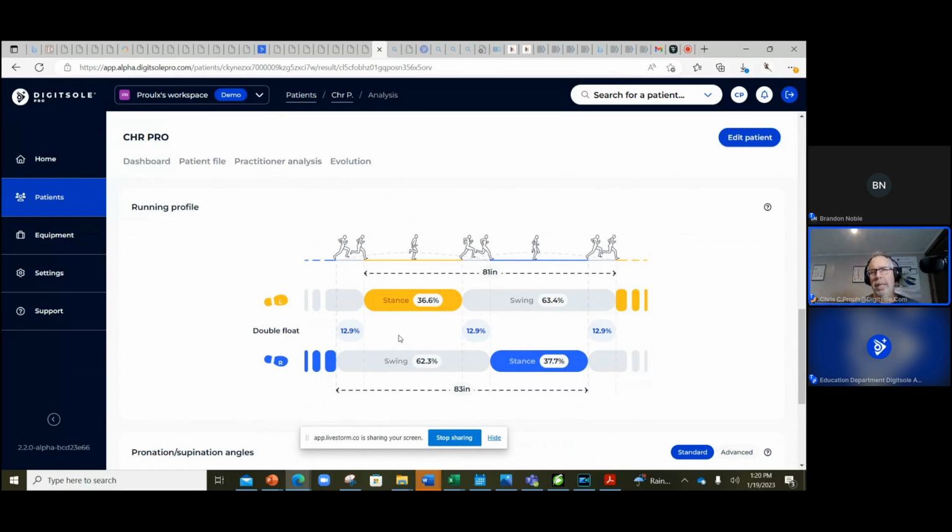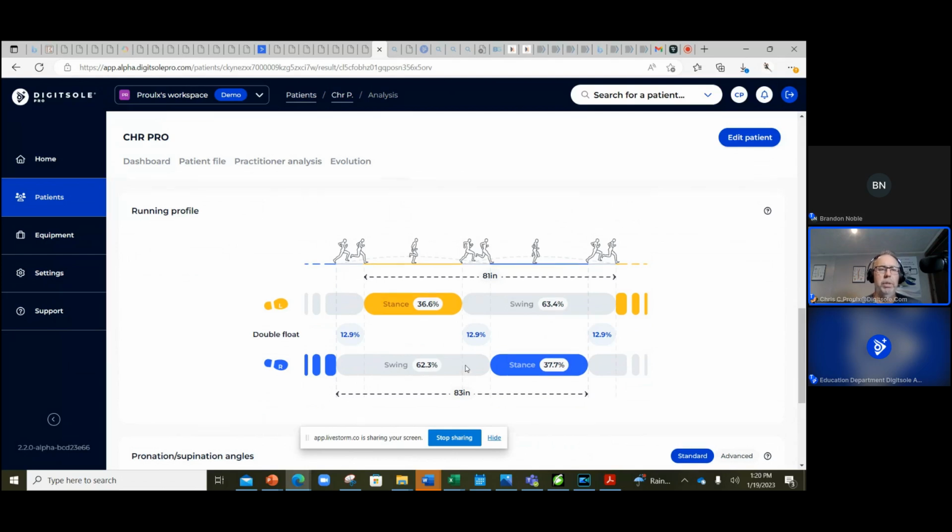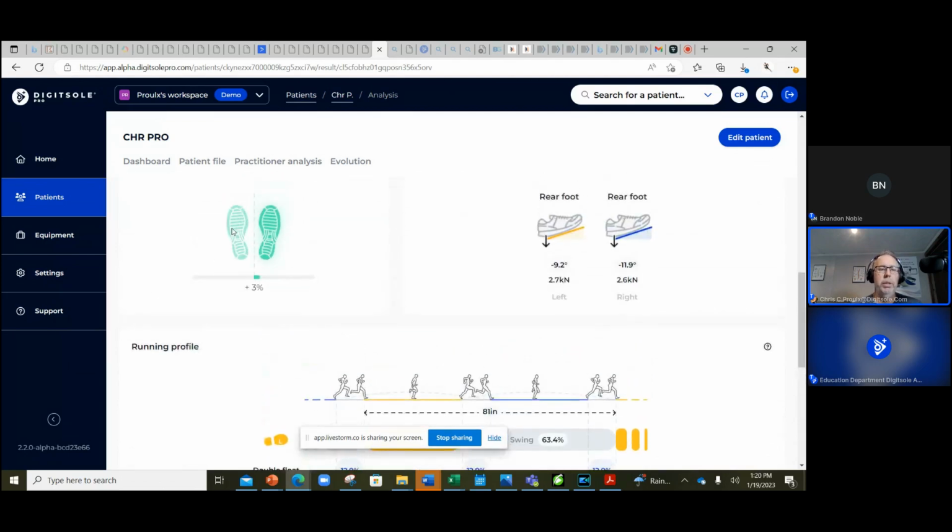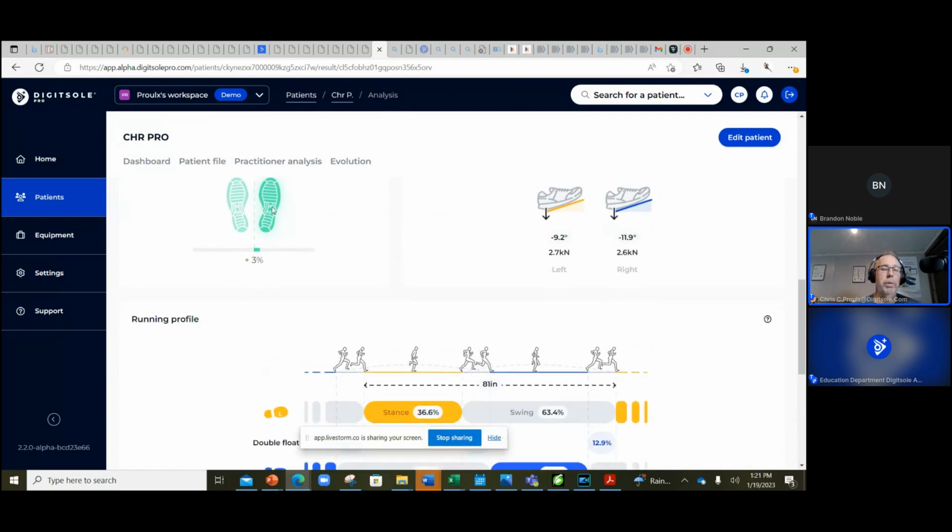Okay. So that's a metric that we'll look at: either two different speeds, or we're certainly going to compare the right and the left, and they should be somewhat similar. I'm going to bring this up when I show you the next running profile, when we start to see asymmetries in contact phase, for example, which is this one up here, right? So that's +3%. They're spending 3% longer time in contact with the ground on that right foot.